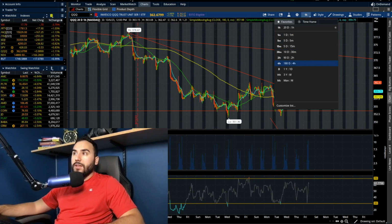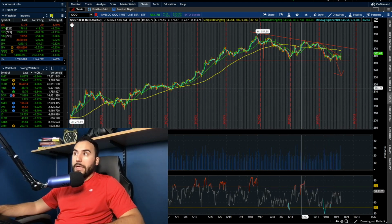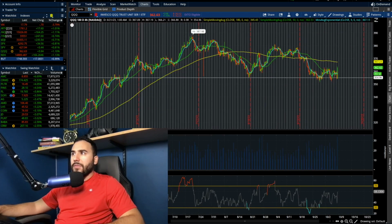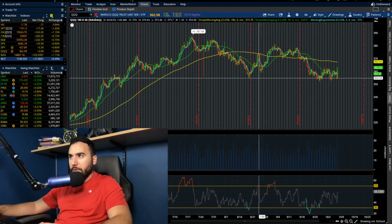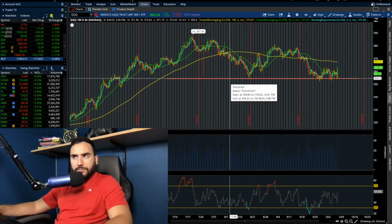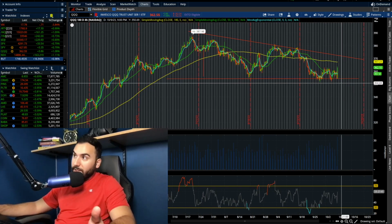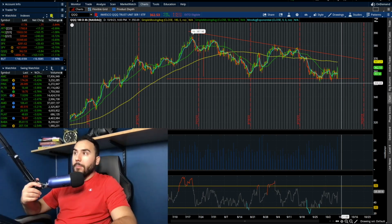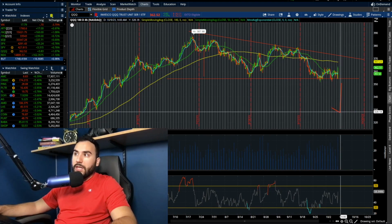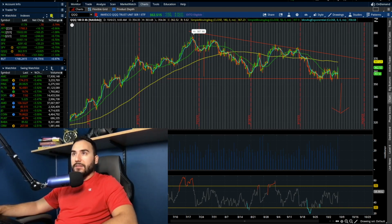And in the grand scheme of things, guys, on the 4-hour chart, this still looks like, for Triple Q at least, not so much on SPY, a descending triangle. Do you guys see what I'm about to draw out right here? Boom, support at about 355, but at the same time, lower highs are being made. So if we do fall through 355, 350, which we're not doing quite yet, there could be a leg down for sure on Triple Q. Even though it's up over 1% right now, that is still a real risk, at least in my opinion.